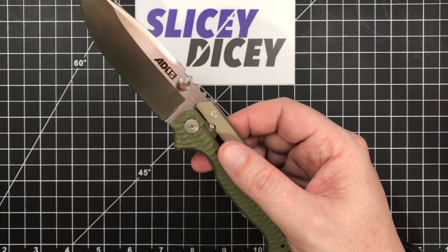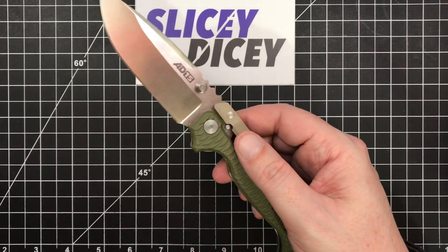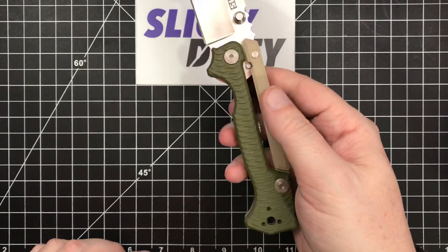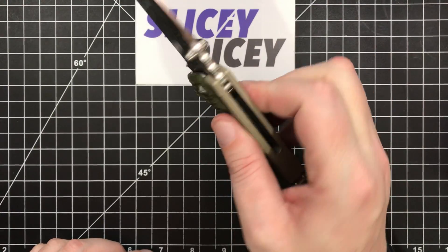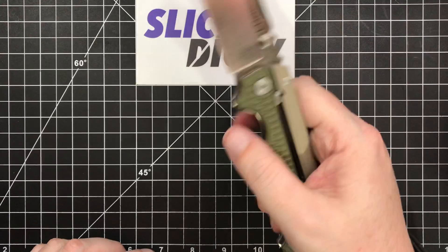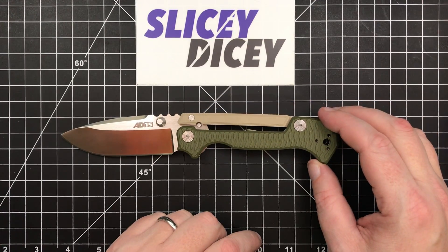It's kind of a backstrap-y thing. I'm doing this early in the video because when I did my first impressions, it was like 10 minutes in before I messed with the lock, and people would skip ahead. So now I'm doing it early to satisfy you guys. It's just a really cool lock to play with — it's a lot of fun. It's very easy to actuate. Now that I've got the hang of it, I put my thumb here, one finger here, and I just let it drop. Once you do some maintenance on it, it's definitely a pretty smooth drop shut.